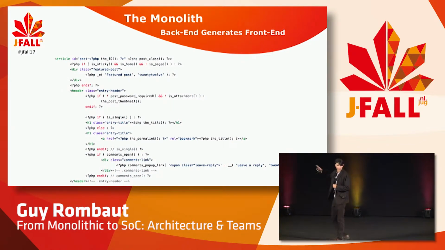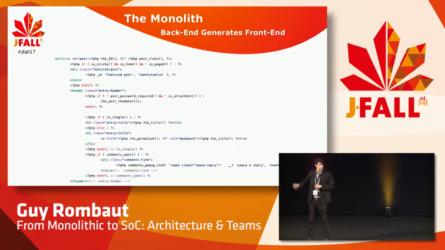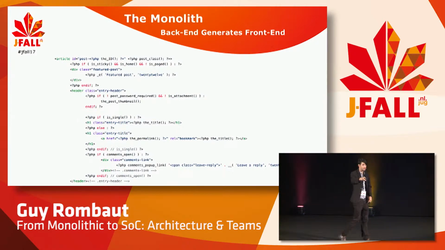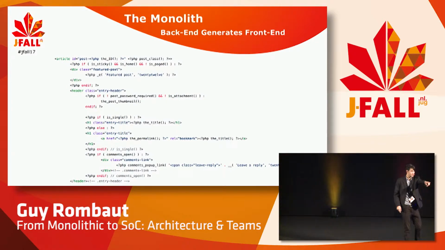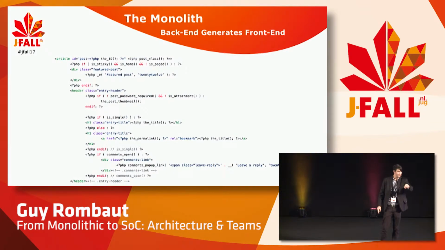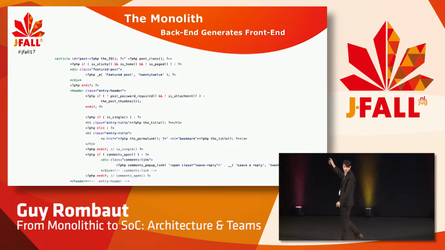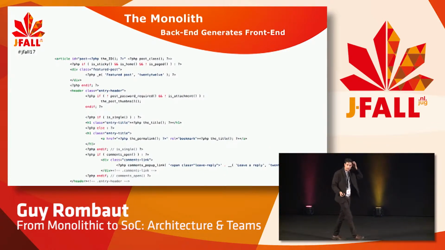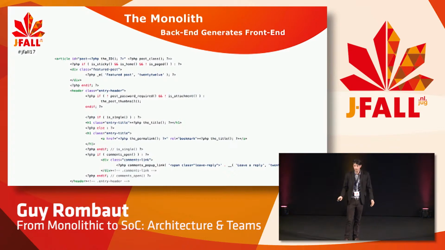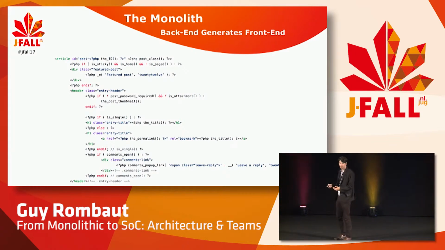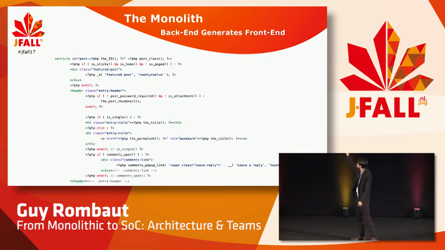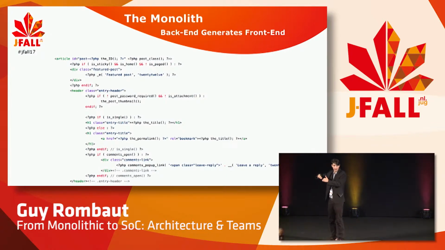I know it's a Java conference, but does anyone recognize this? Oh, quite a lot of hands. It's a PHP template, but do you know which system? That's WordPress. Now, WordPress, in my opinion at least, is quite a good system. Of course, the monolith architecture has some advantages, which I will describe in a bit. But you can already see the HTML parts inside the backend; that's what I mean by the monolith.